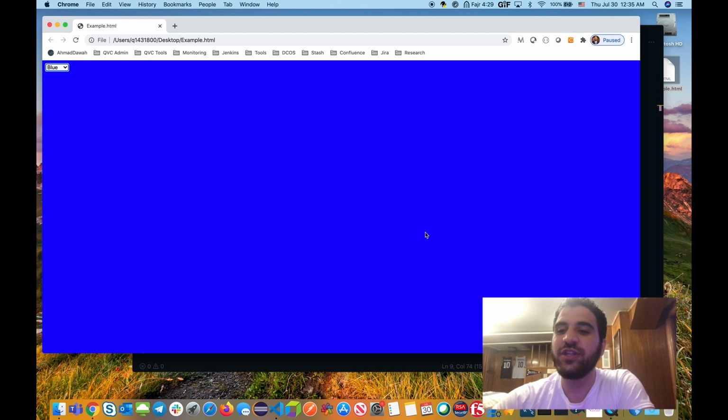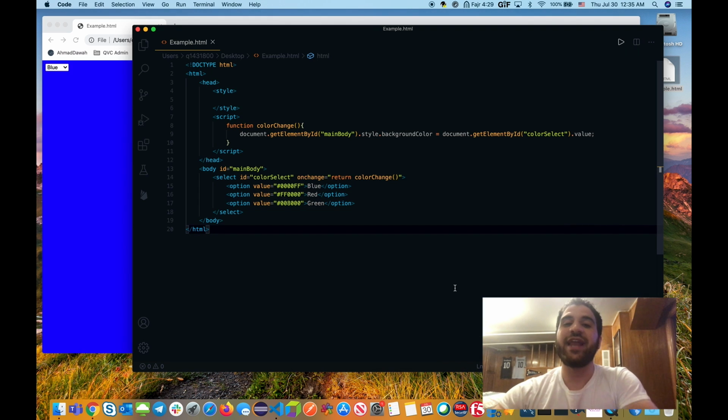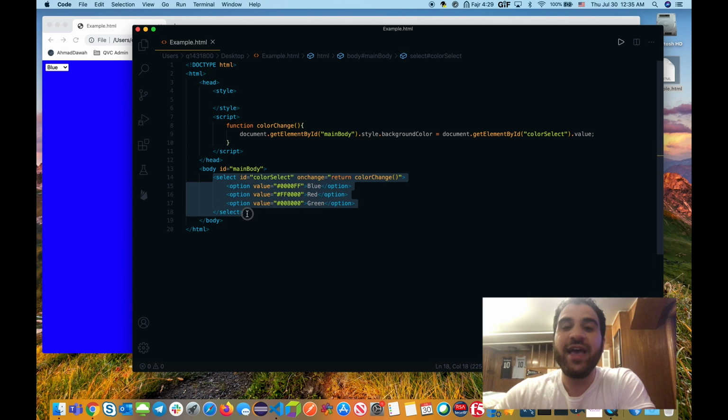Pretty cool. So let's go back to the code and recap everything so that we can understand all the moving pieces and how everything is working. Starting with the select tags, that's the main tags to create your drop-down menu or drop-down list.